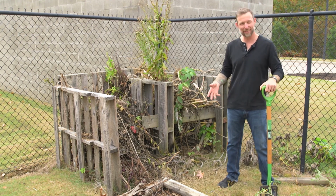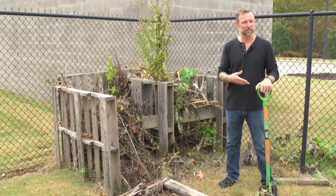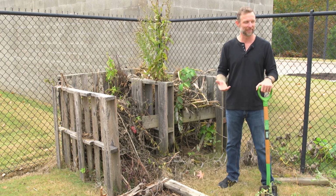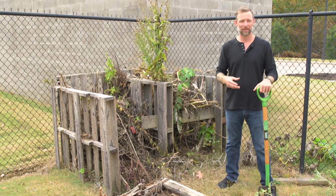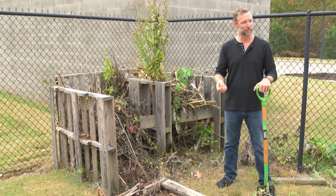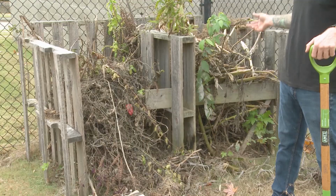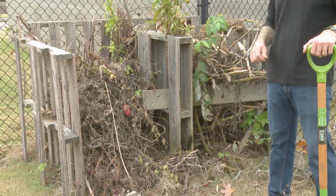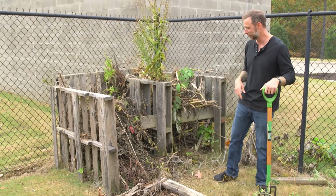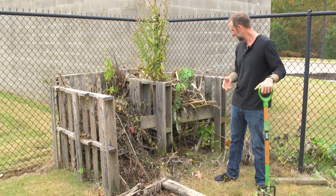Another thing, the little microbes, our friends in the soil, there are about 7 billion of them in a cup of good healthy soil, like a lot of edge in what they're chewing on. They'll break it down faster, so it might help to knock some of these big pieces down just a little bit, make smaller particles so that they can get at it a little bit faster.